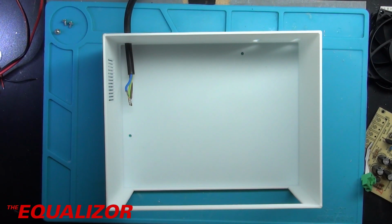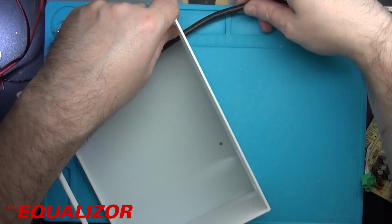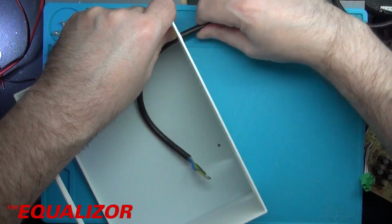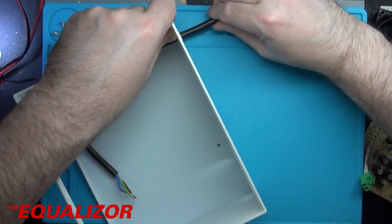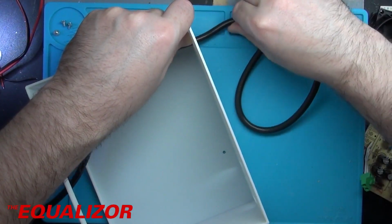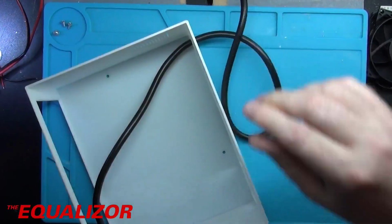The other one hasn't got a switch in it either, because when I switch my workbench on and off, I switch everything on it on and off, and it's not something I leave running unless I'm working on something or fixing something. So I think I'm just going to take that straight through and put that straight onto the board. Now we need to get this mains cable all the way through, because I've got to wire it up to the power supply, and then I've got to put the power supply back together again. So we'll just push that all the way through there.